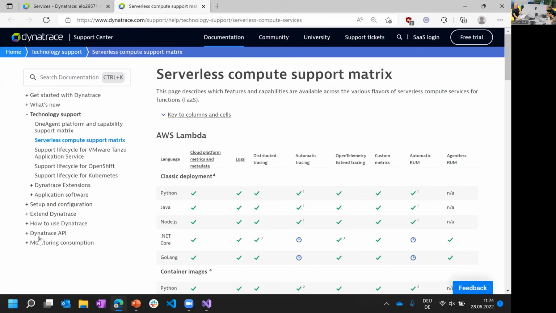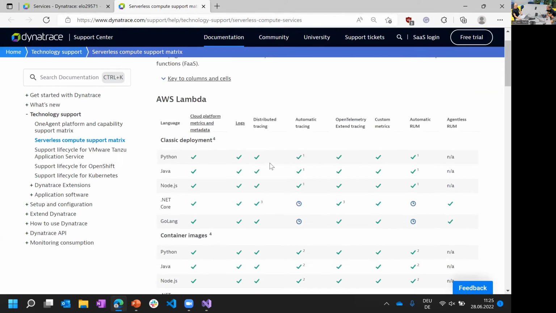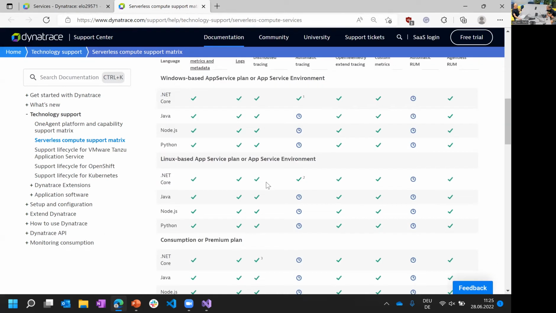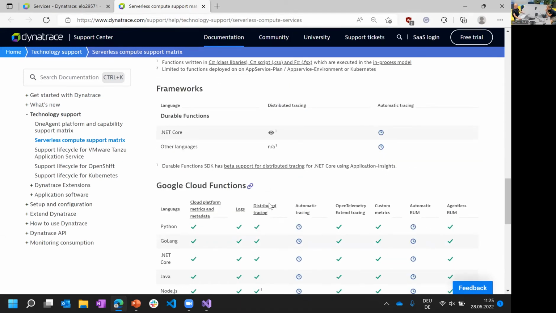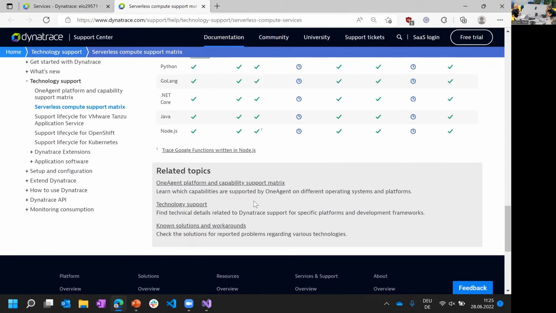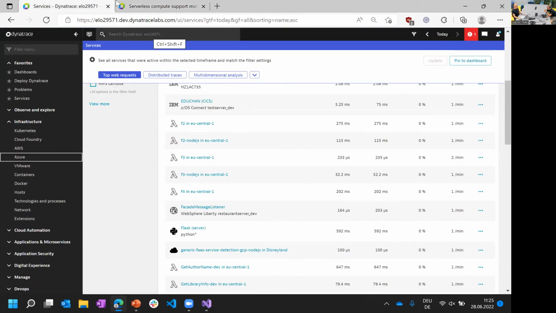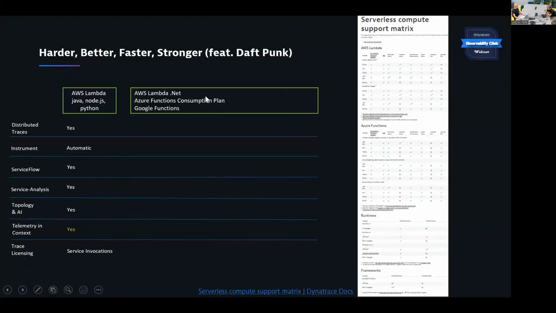When we look at our support matrix, it's already huge. We support all the different kinds of cloud functions. Today, as I mentioned, cloud functions from Google, Lambda, and Azure functions, from all different angles with distributed tracing, infrastructure level insights, log monitoring, and so on and so forth. What this matrix doesn't give you, and that leads me back, is how it works for the different offerings.